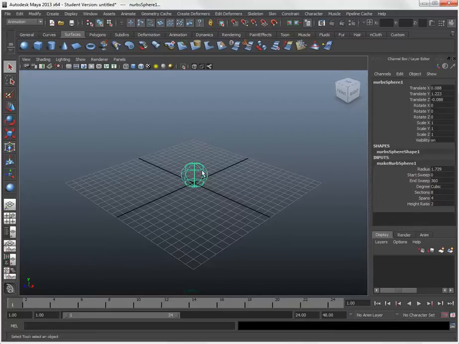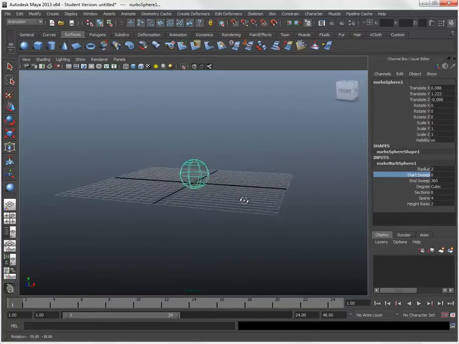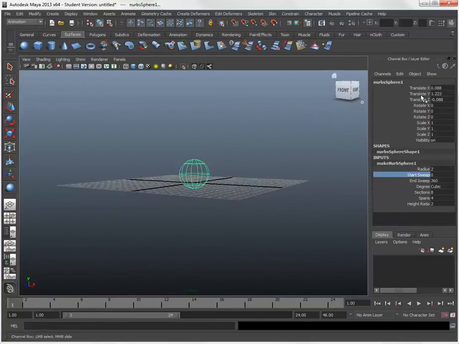So yes, we've got this ball, and I want to make these nicer numbers. I don't like these point something something numbers, so I'm going to stick this to a 2. So I'm quite happy with that, and that means that this ball is size 2. Now you can see it's going through the grid there, so this is where we're going to be adding the translate. And the way this works, if I click on X, we can see this is X. I can move it around here. Y controls the up and down, and Z is usually used for depth.